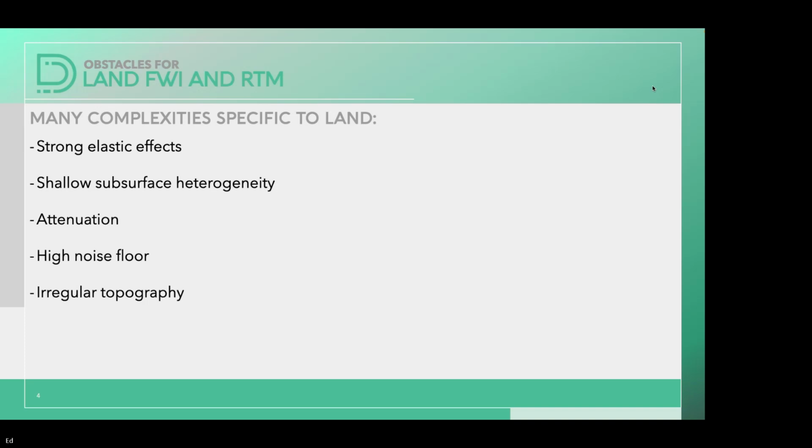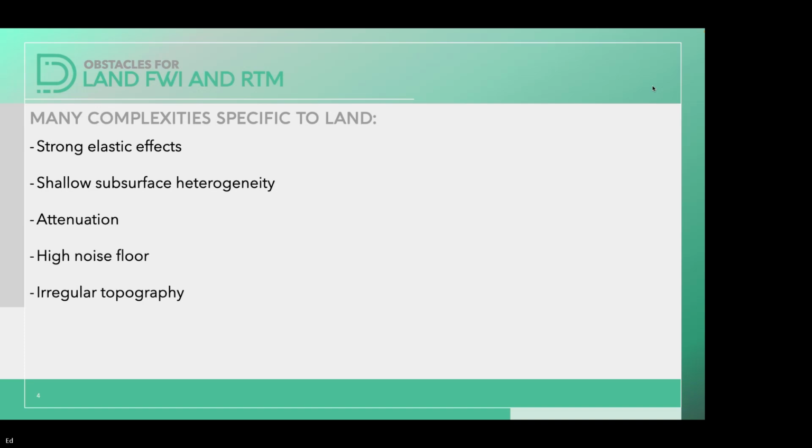Basically, because in the shallow layers you have all sorts of different materials, all jumbled up, this means that your source gets very chaotically scattered. You get loads of noise. You get loads of really complex reflections. Often this upper layer is very poorly consolidated, so you're also going to get attenuation. You have a high noise floor because you've got all sorts of noise going on in the background.